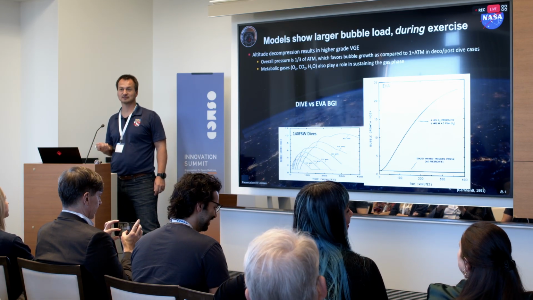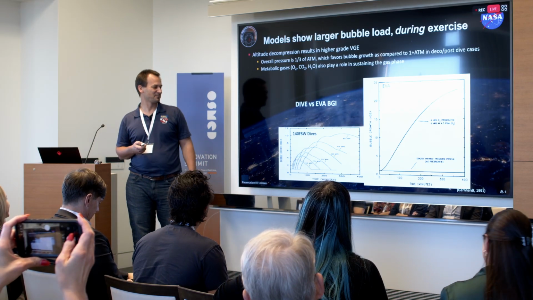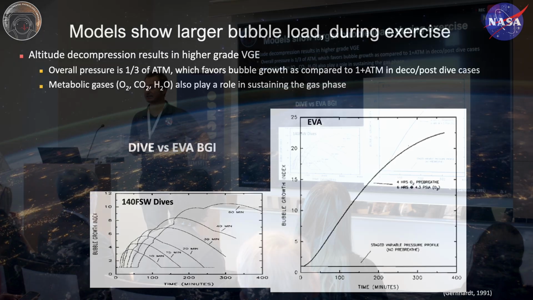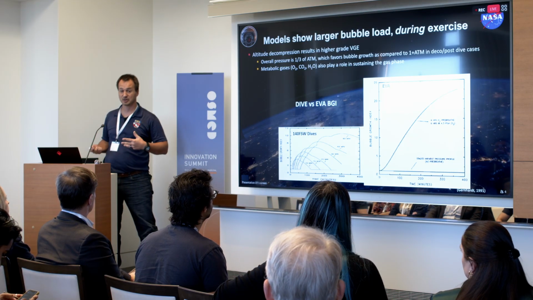What's really interesting is that the physics at play are quite different because of the pressure involved. So when you think about reducing pressure, right, you're changing orders of magnitude. And so when you lower the pressure, a twofold pressure change gives you a twofold volume change. And so when you go in diving, you have all these sort of bubble growths. And we run the bubble models for diving as well. And you see that you get all these bubbles, and this index gets you from 4, 6, 8 is bad in diving. In EVAs, we're getting to 20s and 25s because the bubbles just grow so much more because the pressure is so much lower.